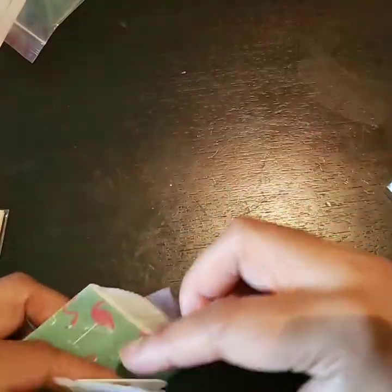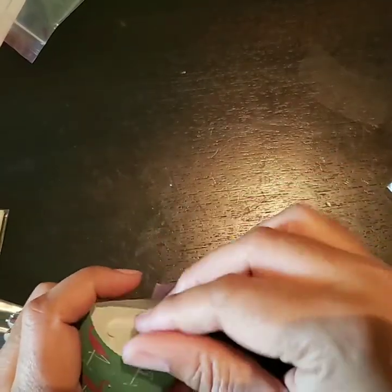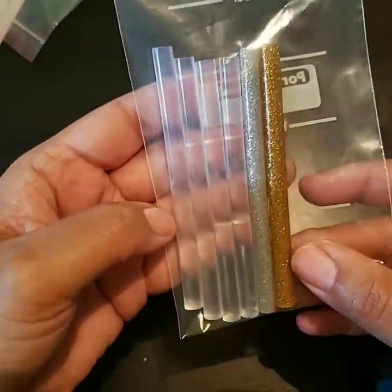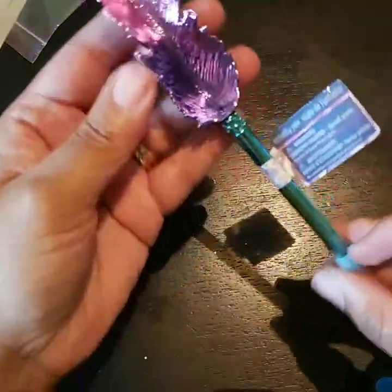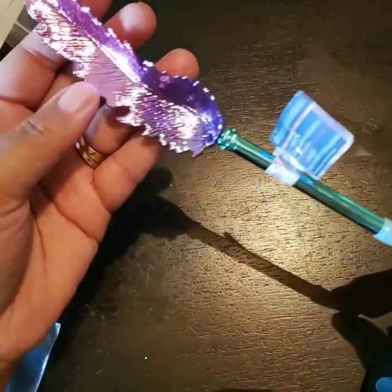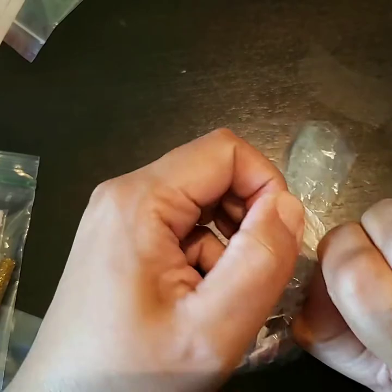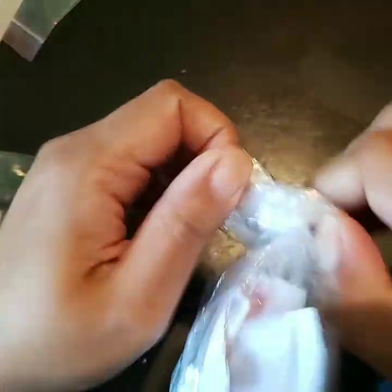All right, so let me put this stuff back because I won't know where it came from, guys. Won't have a clue. Okay, one of the ladies gave us these glue sticks, which was a good idea. Someone gave us this cute feather pen. That was a gift. This is a bag of goodies, which, guys, this was like planner heaven. All the stuff that was there, planner heaven.